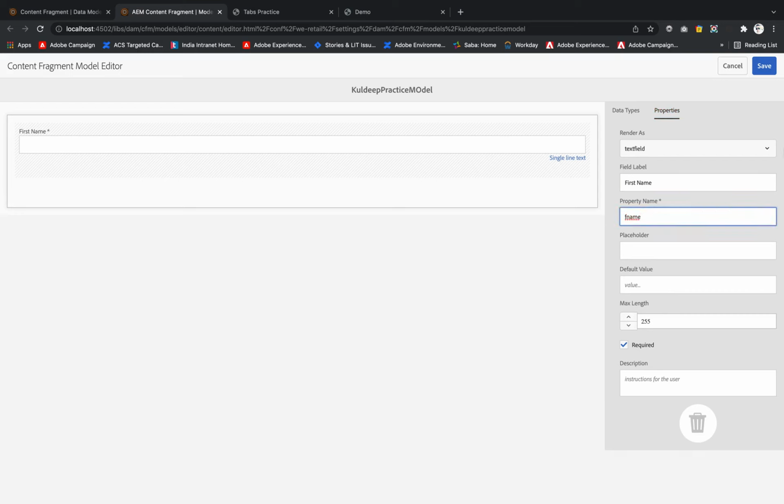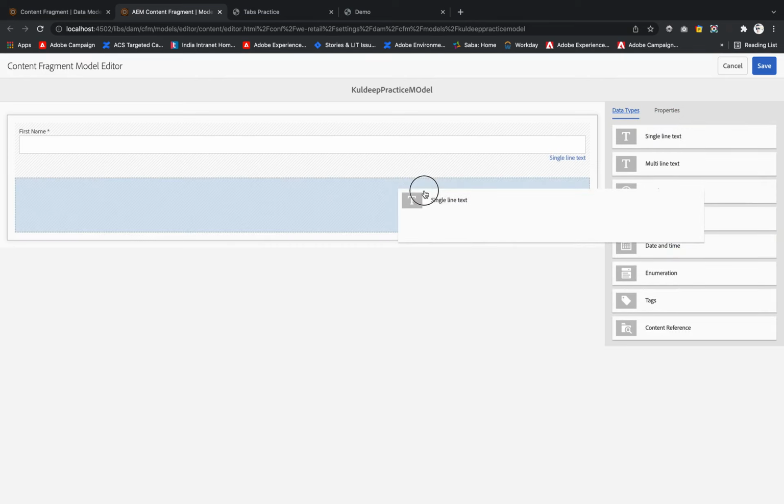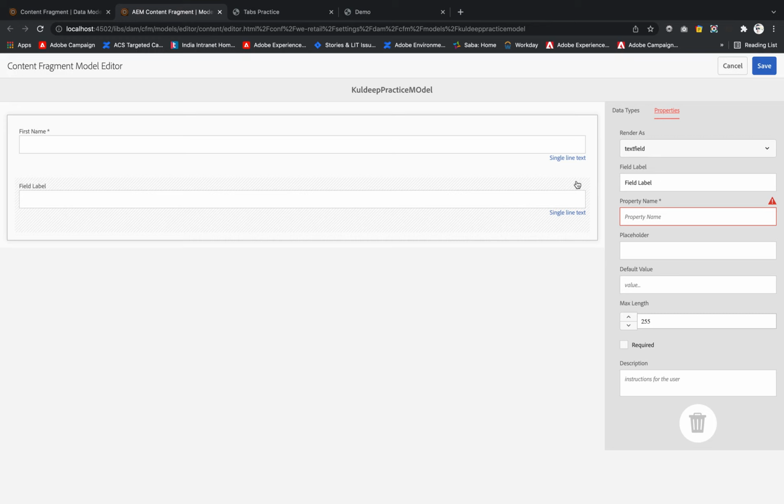Now I will add one more single line element. Inside this I will say last name, and the property name will be lname. I'm not passing a placeholder or a default value, and it is required.